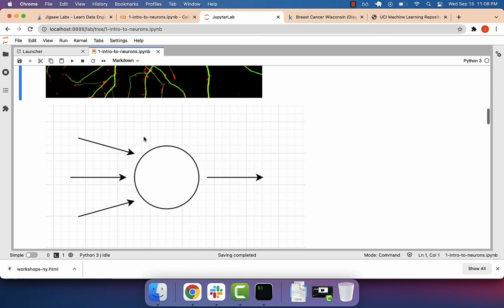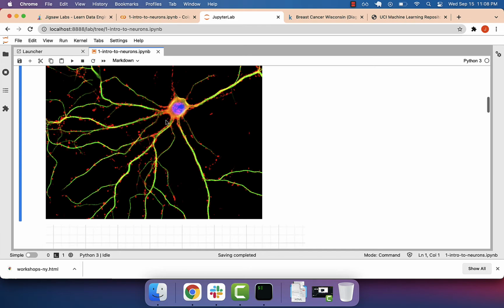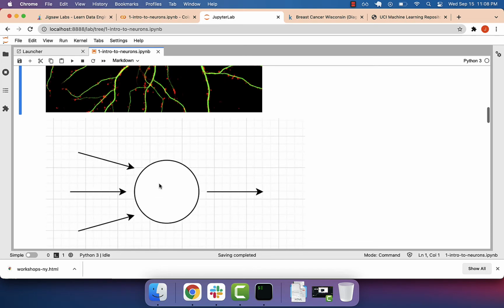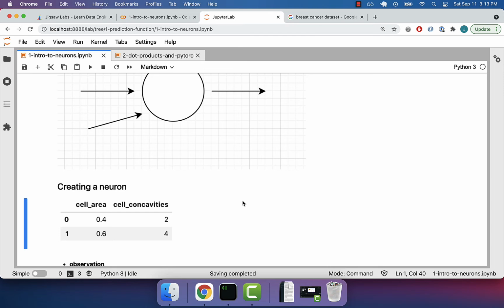And now that we've seen a neuron, this is a real image of a neuron, we should also get familiar with a diagram of a neuron. So this is communicating the exact same information. This neuron is taking in information, taking in data, making a determination through the cell body, and then firing through the axon. And in the early stages, at least, we'll indicate that firing with a 1 and indicate a neuron not firing with a 0. So even though we're focusing in on a single neuron, single neurons can be very powerful.